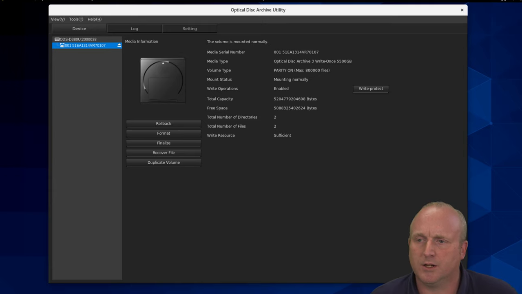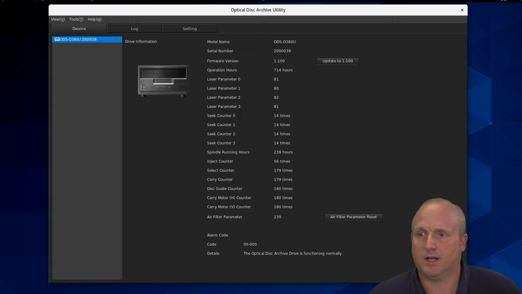Okay, one of the really good things with the ODA system is you can take a cartridge from the Petasite, place it into a standalone drive and read it, because it's the same cartridges and the same data. So this would mean in essence you could have lots of the USB drives at remote sites writing data, and they could be sent back centrally to the Petasite system. So what I'm going to do is export a cartridge from the Petasite. I'll also export the cartridge from here, and we'll load one in and show that.